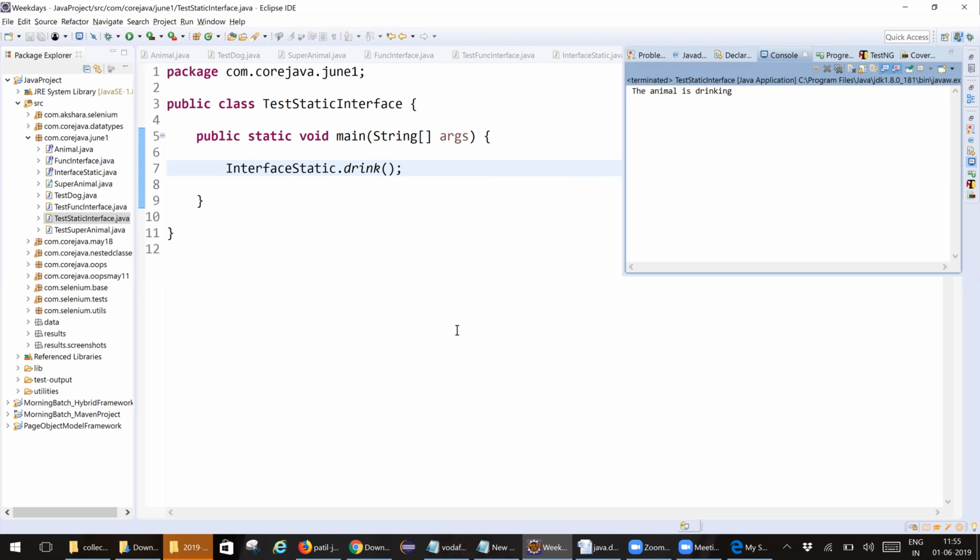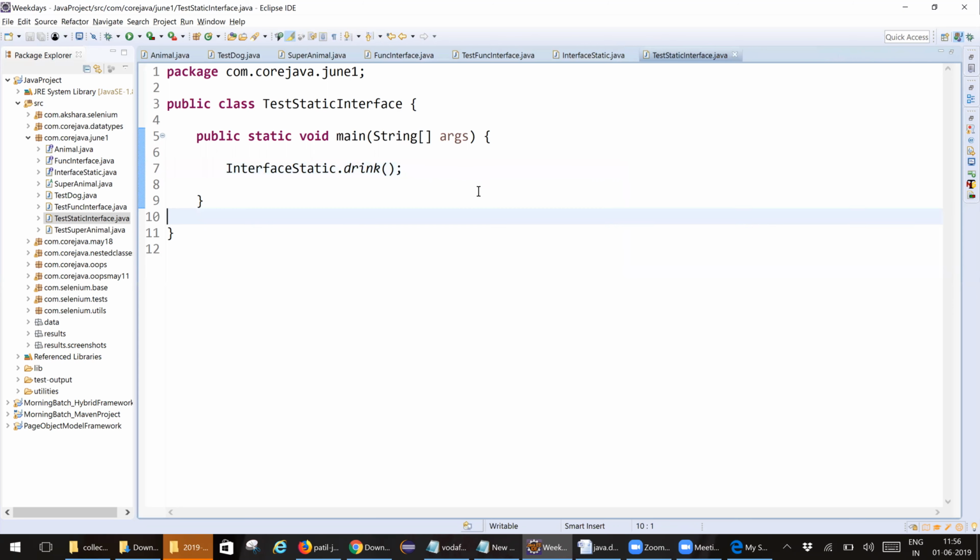If an interface has any static method, no need to implement it. Directly you can call it. But for the other method, which is still abstract, you have to implement it, either by writing an anonymous inner class or a Lambda. That is still applicable. But this one you can call without any problems.